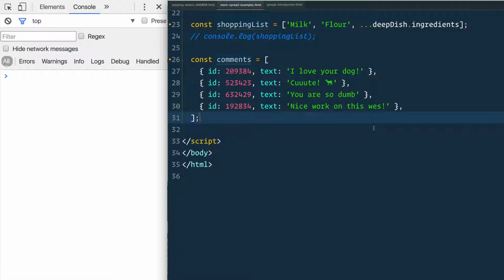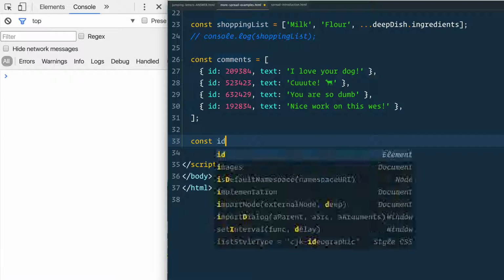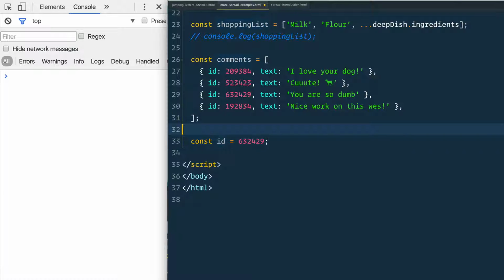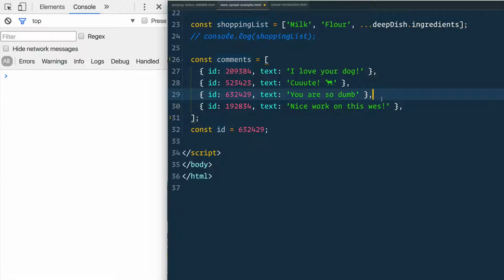This is an example that I've run into a couple times. Specifically, I do it a lot in React or when using Redux. It's when you have an array of objects and you need to remove one of those objects from the actual array. And all you're given is, say, this is a mean comment, so I want to delete "you are so dumb." All you're given is an ID variable with that post ID inside of it. Now, how do you actually take it away? Well, first of all, we need to figure out where in this array this comment is, because the ID doesn't tell us anything about its location inside the array. So how would we do that?